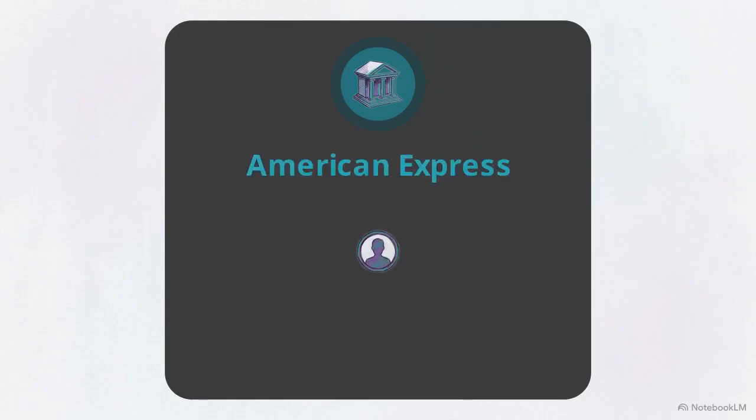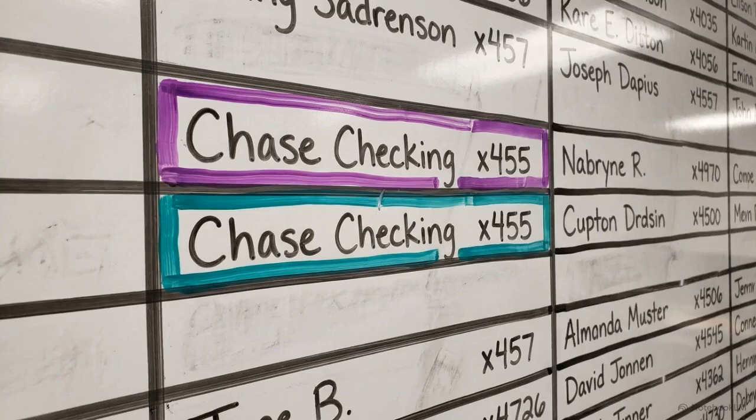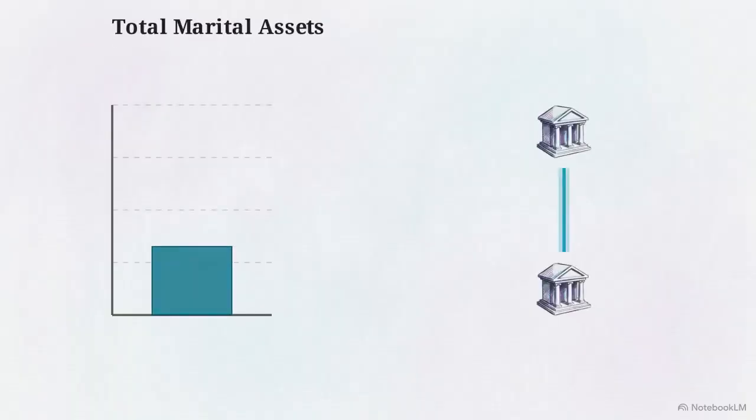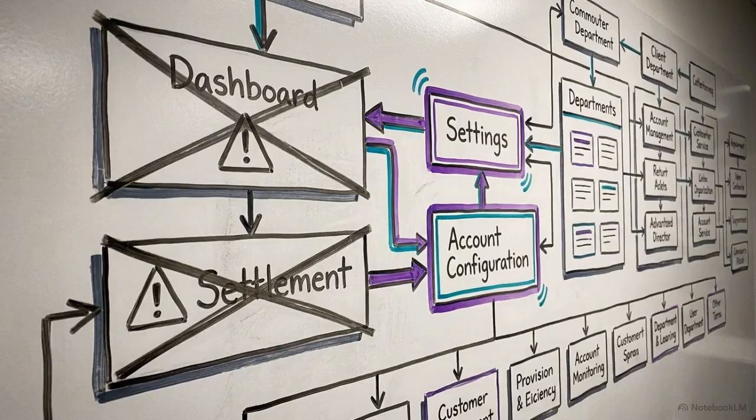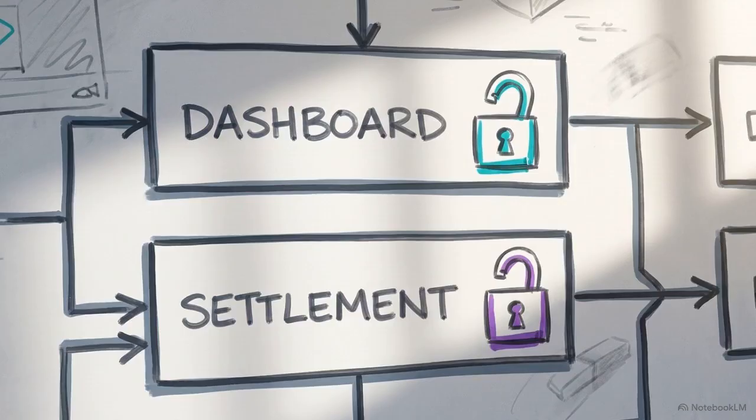We are going to walk through how to merge duplicate accounts, standardize bank names, configure the case profile, and export your audit logs. If you skip this stage, you will end up with duplicate account entries. Those duplicates actively skew the total value of the marital estate and break the automated transfer tracing. Cleaning and standardizing your data in Settings is a mandatory prerequisite. You need to do this before you ever open a dashboard or use the settlement tools.